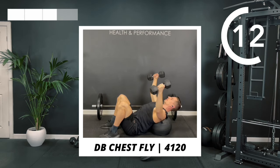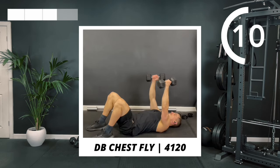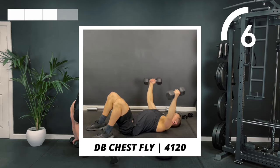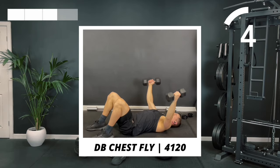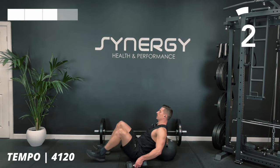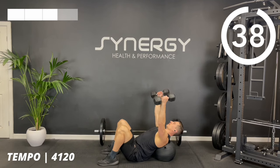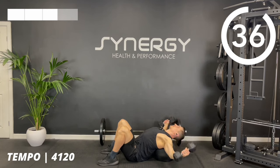Okay, next up we're going to do some dumbbell flies. Now you can do these on the floor, or if you've got something to prop your back up, like a cushion, or you've got a weights bench, these are probably best done on that. So you're going to open out nice and wide.